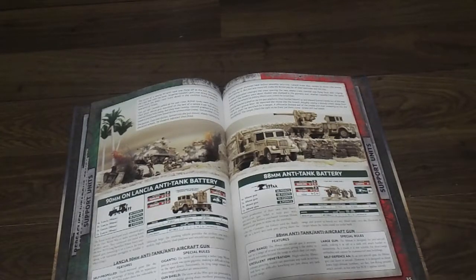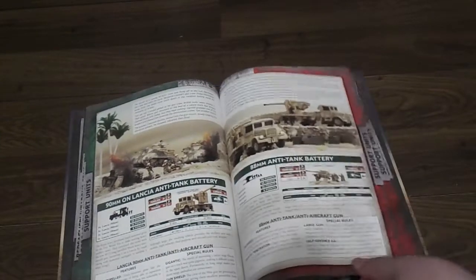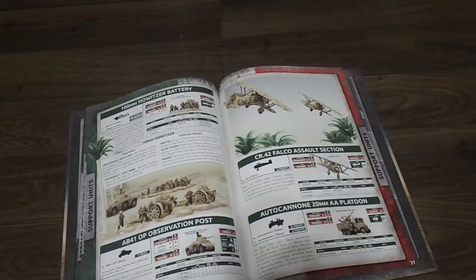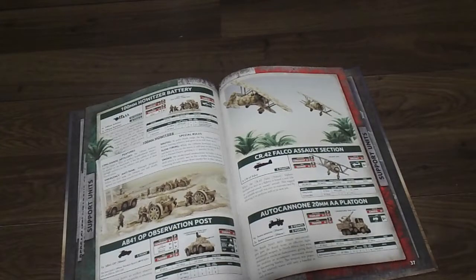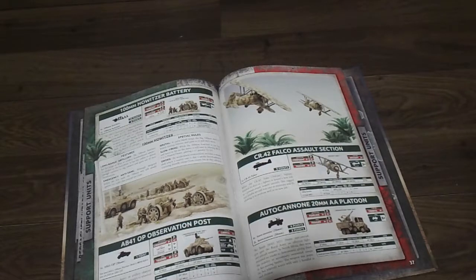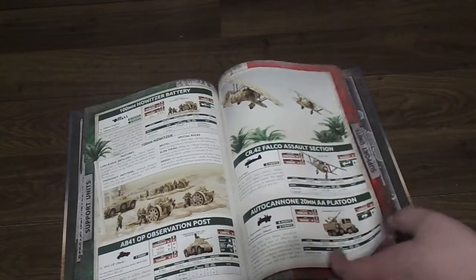You can dash it along a road at 24 inches. Whereas the 88s can only be dashed for 4 inches. But they are unholy expensive, both of them. Then you can bring in the 100mm artillery. Again, it's just kind of artillery. A little armored car observation post. Actual anti-aircraft guns that you'll be using for the anti-aircraft purpose. And Falco assault planes, which are dive bombers.